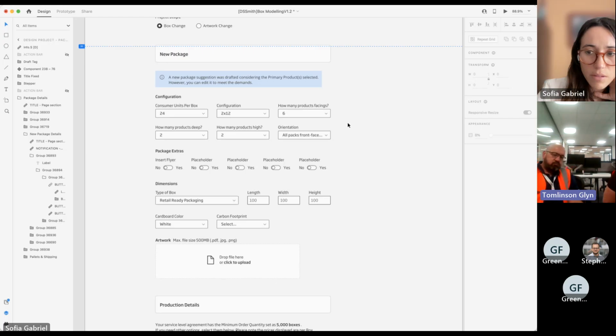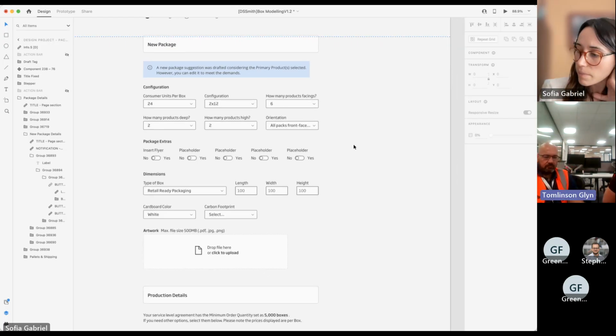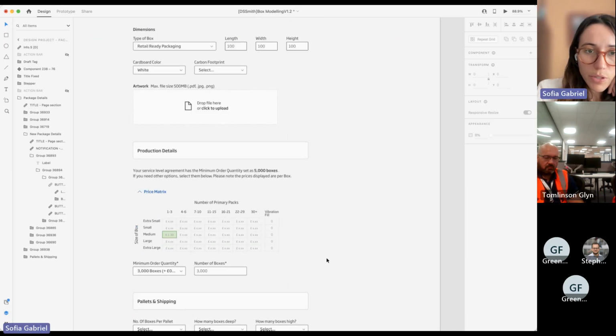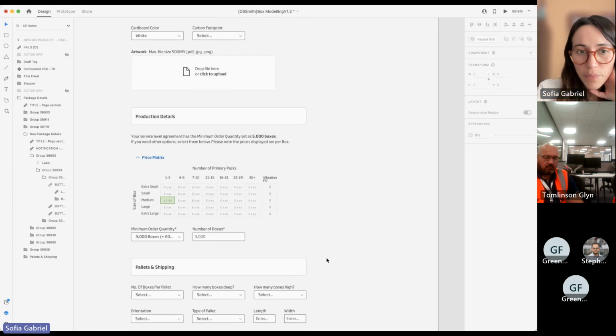I'm just trying to think through what else we answer. But yeah, I think it fits there fine. I wouldn't put it any higher up. Okay. They're in the right headspace for answering that question by the time they've got to that section, if that makes sense. Insert flyer artwork. It's fine. Yeah, and then we would have the production details.